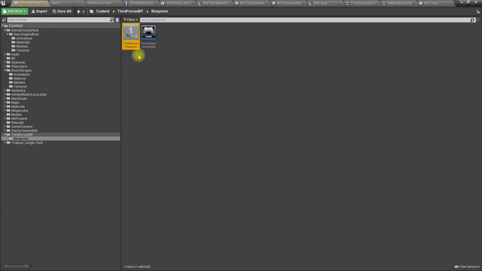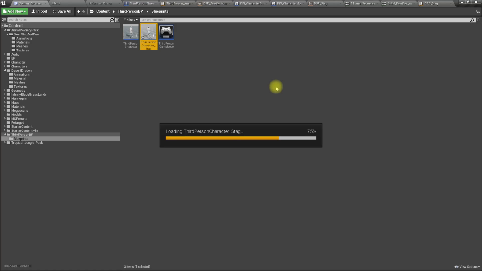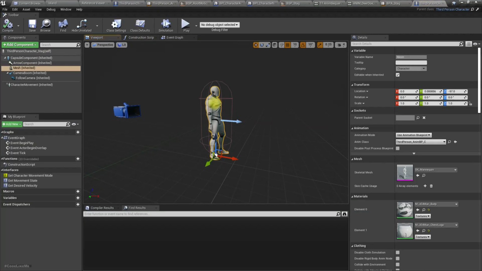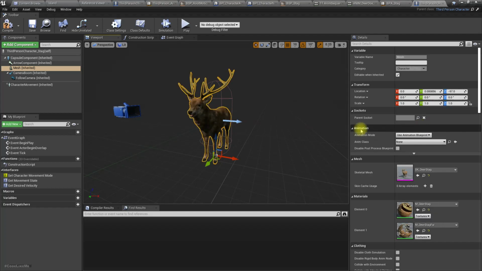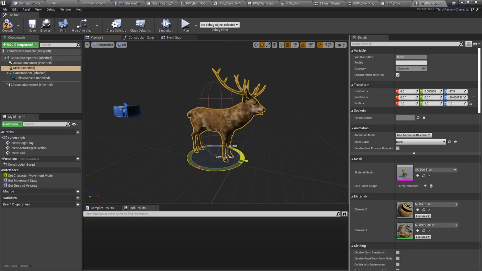So let's create a child blueprint, third person stack. Right now, instead of this one, let's select this stack mesh, it needs to be rotated.